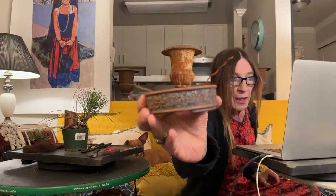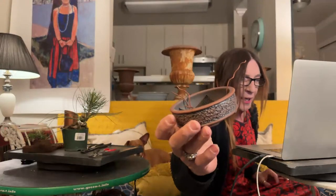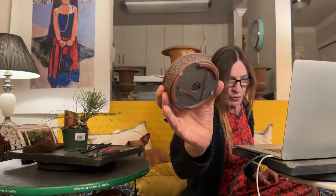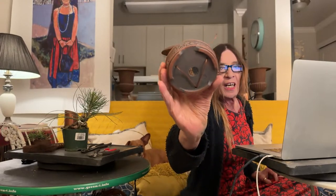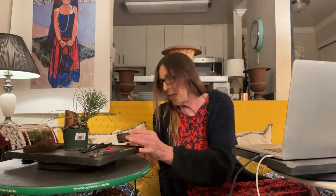This is one of Elizabeth Crutendon's pots, out of the UK. It is a beautiful hand carved little beauty. I've already got a screen in there. Hi, Lisa. I've already got some wires to tie that little puppy down, to lasso that guy down, and we can just go ahead and get started.